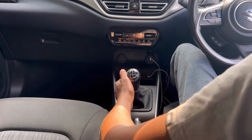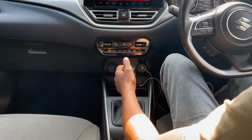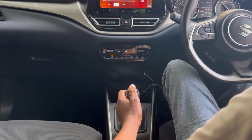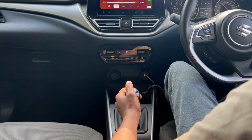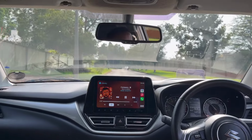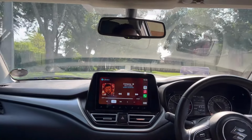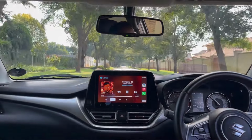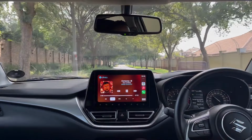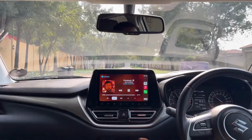Clutch, change gear. The reason I'm doing this is because I got a lot of questions asking me about the automatic. I haven't driven the automatic, so I don't want to lie to you. I don't know how it is on the highway, but I can tell you, if it has 4 gears and this manual has 5 and it still drones, I'm pretty sure the automatic will either do the same or be slightly worse. But if you own a Baleno automatic, please let us know in the comments what it's like on the highway, what it's like around town. It will help a lot of people who are interested in the car.